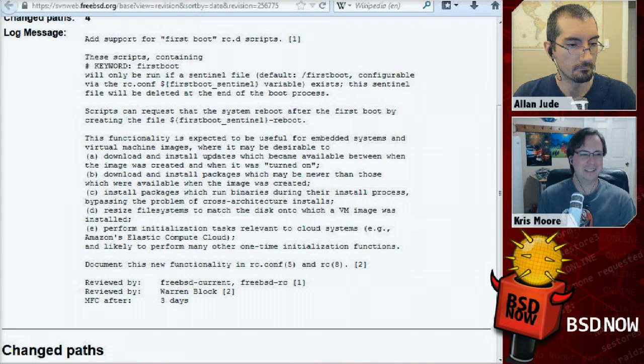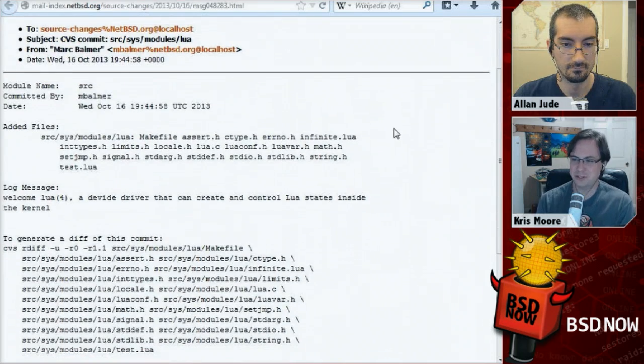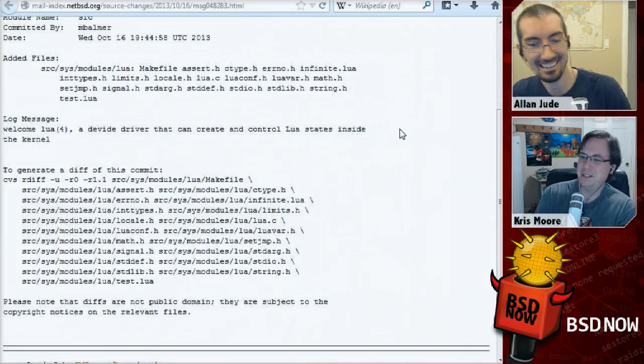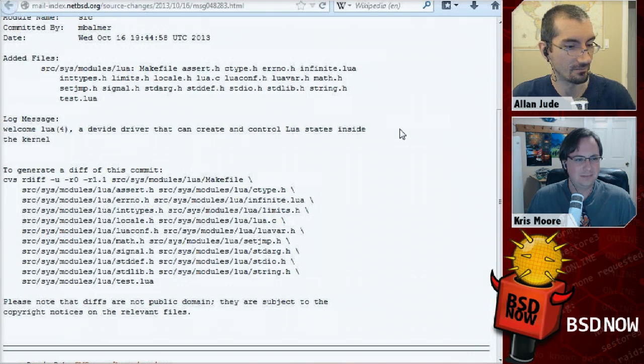Yeah, that's pretty slick. Okay, well, next up here, we got some NetBSD news. They got Lua scripting in the kernel. So that's pretty cool. So what's that all about? I don't know. You don't know? Basically, somebody wanted it. They want to make it a little more approachable for people to actually build stuff and functionality into the NetBSD kernel, and they realize that not everybody is a C programmer or whatever. So they're like, if we had this reasonably useful scripting language, it provides this device driver and a userland control program for running these scripts as part of the kernel.